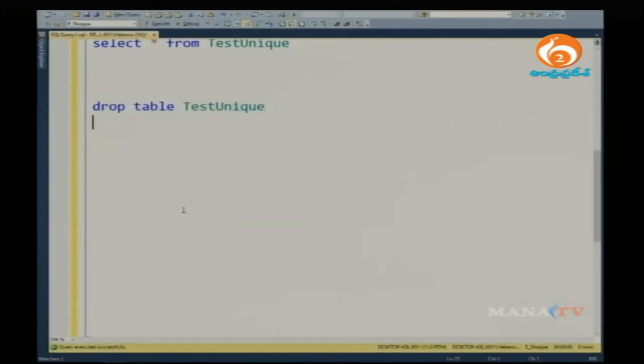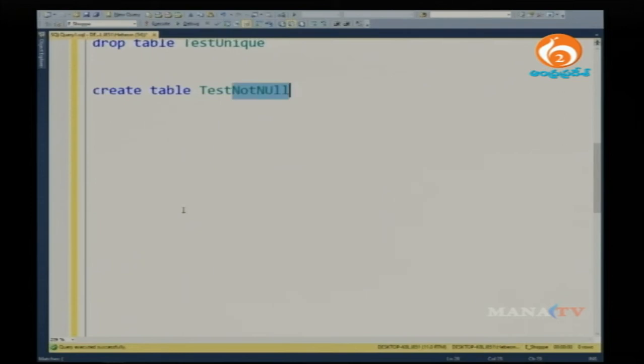Once you drop this table, I can create the table again. How do I create it? Let me practice that. Create table, table name is test not null. This table has two columns: test ID, which is of type integer, and we have already written unique for this.